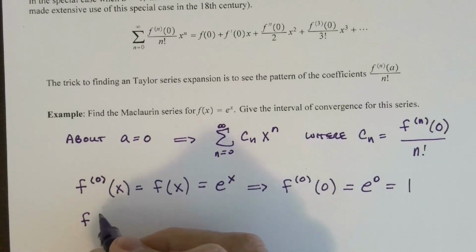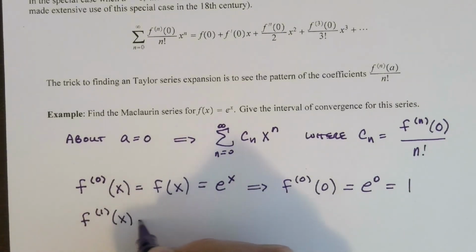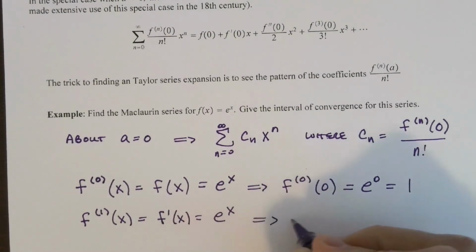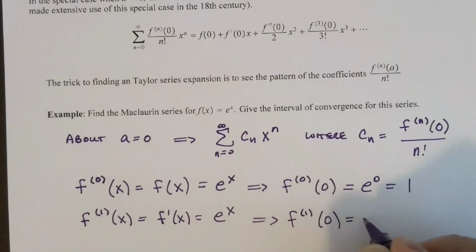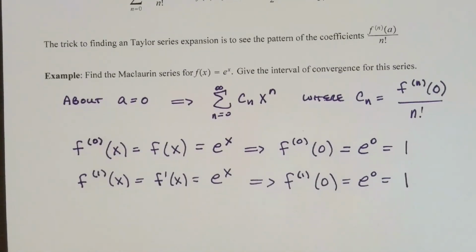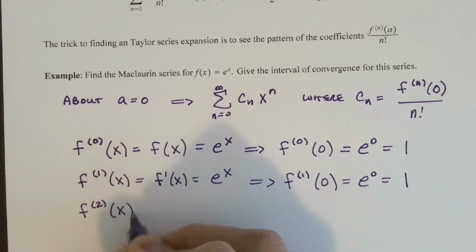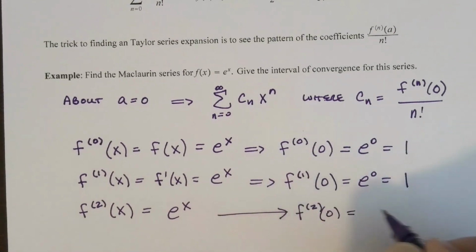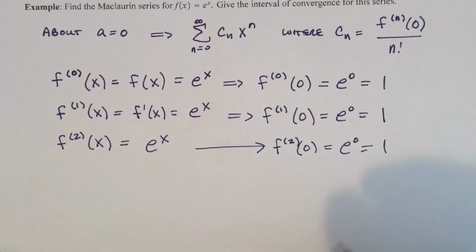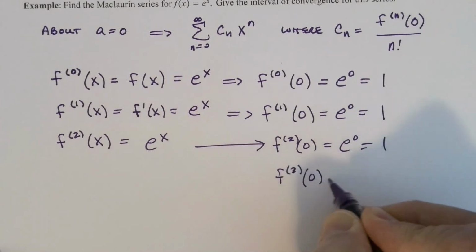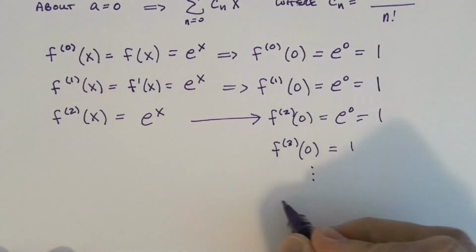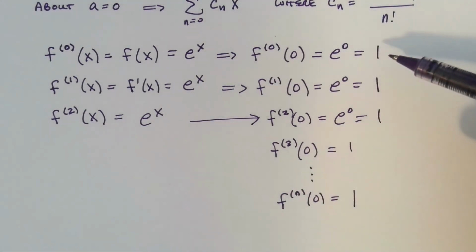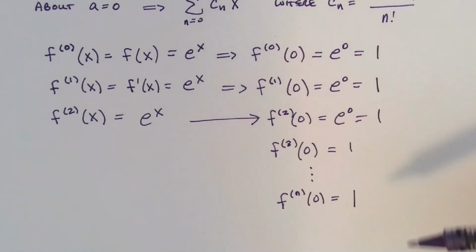Okay? Well, what's the first derivative of our function? f prime of x. Well, that's also e to the x, right? Derivative of e to the x is e to the x. So the first derivative evaluated at 0 is e to the 0, which is equal to 1. Well, what about our second derivative? e to the x as well, right? And therefore, what's the second derivative evaluated at 0? It's also 1. Okay? What's the third derivative going to be evaluated at 0? 1. And what's the nth derivative at 0 going to be? 1. This pattern is pretty darn easy to recognize, right? 1, 1, 1, 1, 1. What's the pattern? It's always 1.